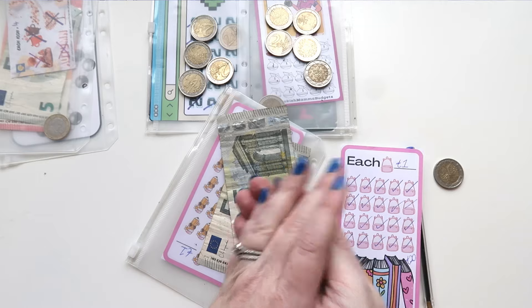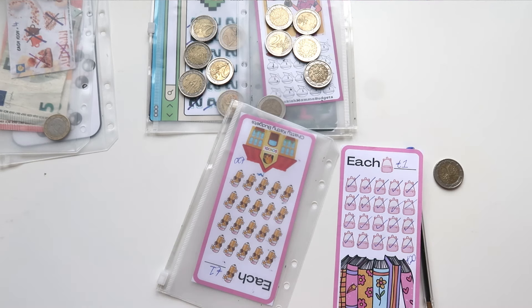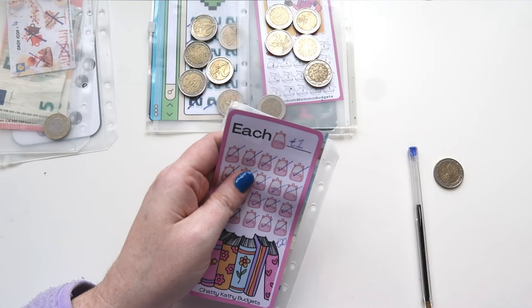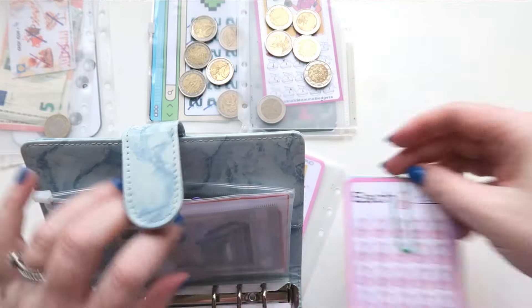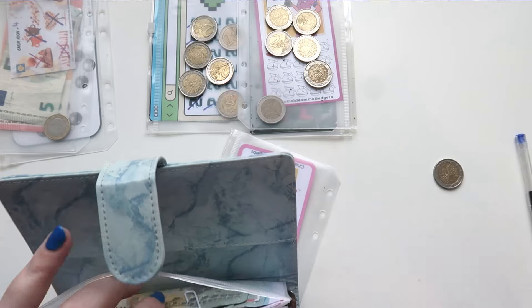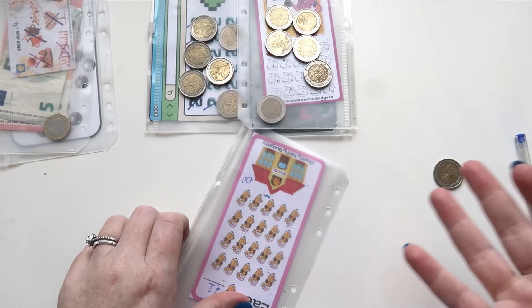Let's take this out — we have a ten and then this ten, making twenty. So I'm going to take these back and put in a 20 euro note, get a paper clip, and add this to the back of my binder where I have the completed challenges. I'll write 20 euros up here — so 20 euros goes in there, and this will be unstuffed at the end of the month, which is right now.